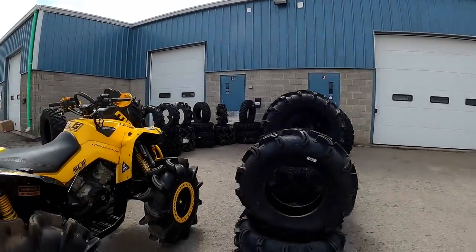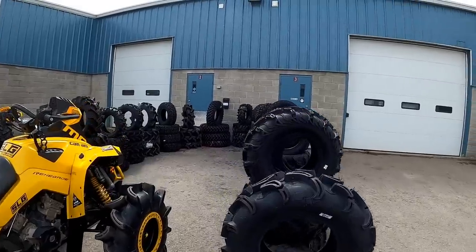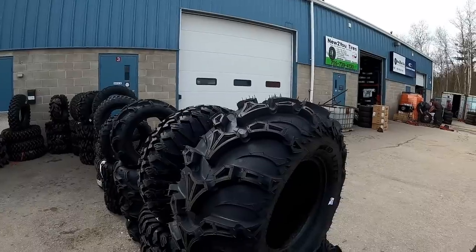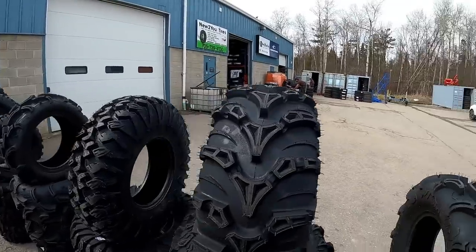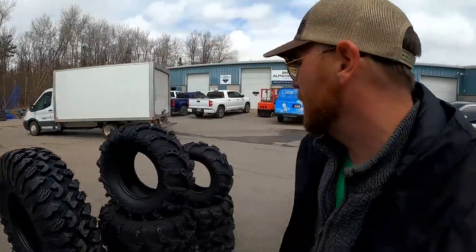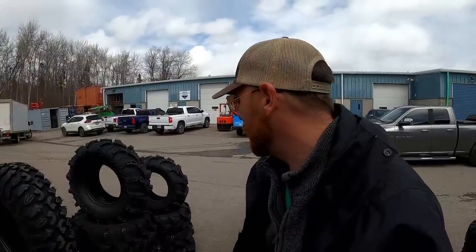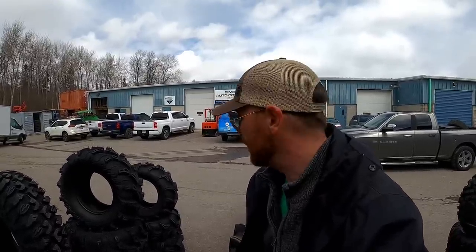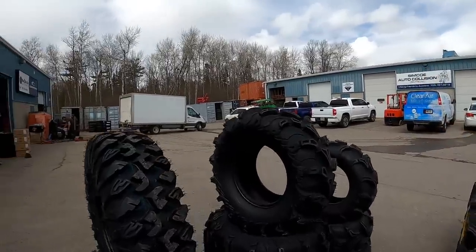Last but not least on the list, or should we say a little more about the Mud Lights, because they do work extremely well. I didn't find much I couldn't get through, though I never got through in a hurry. Did have float to it. Harder compound than the Zilla. But really worked well for me on the single CC bike with just a 450. It was a great tire. I threw an ITP tire and wheel on there that my brother had from his Grizzly, and that lightened the combo quite a bit, but a great all-round tire for sure.